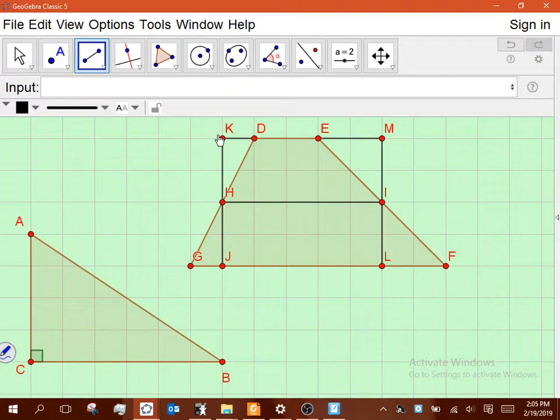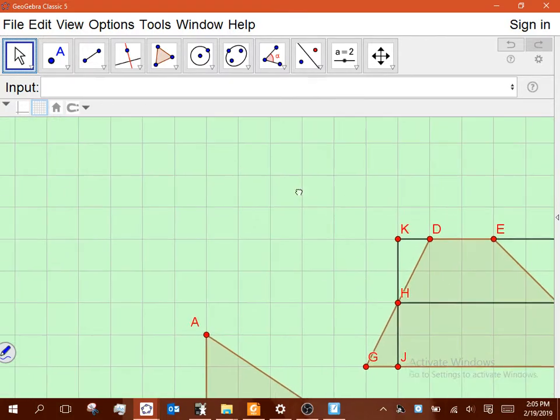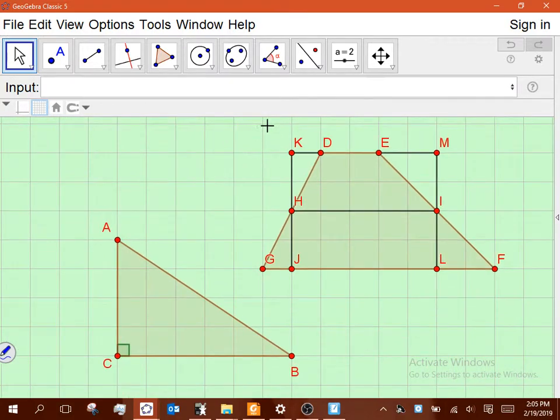The area of that rectangle is base times height, or length times width. Well, this length right here, from J to L, is that the same thing as H to I? H to I was the mid-segment, right? You told me that's 1/2 (B1 plus B2). This distance here is the altitude or the height of our trapezoid. So I'm going to write this formula up there in a moment. We get the area of a trapezoid to be 1/2 H (B1 plus B2).